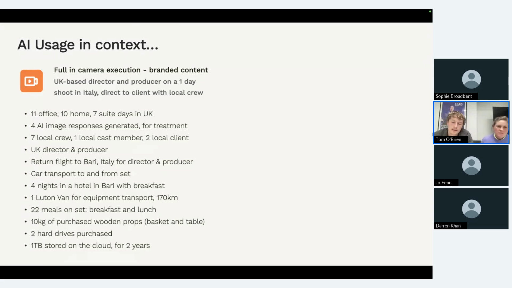It included all the workspaces, office, home, and suite days, and a few AI images generated for the treatment. There were 7 local crew, cast, a local client, and this UK director and producer, a return flight to Bari, car transport for all people to and from set, 4 nights in a hotel in Bari with breakfast, 1 Luton van for equipment transport, and then meals, props, and data storage on top of this.